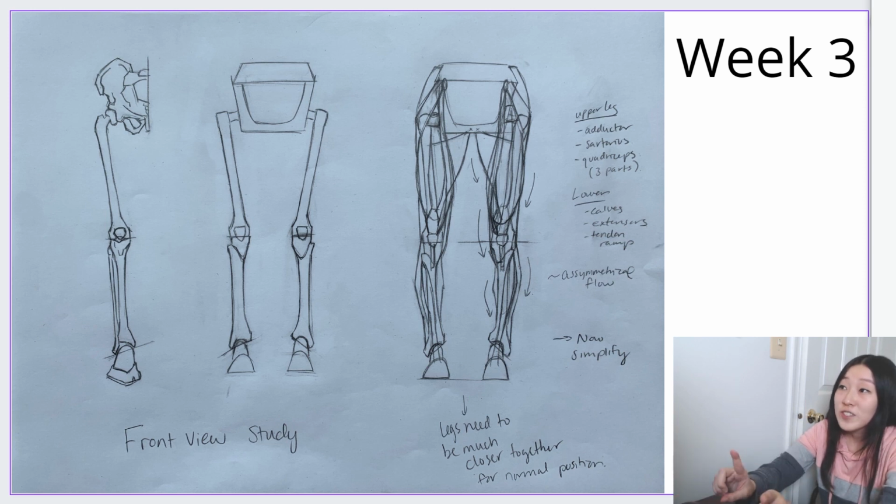So actually the reason I couldn't get as much mileage this week was because my husband and I found out that I was pregnant, and we were super surprised and excited. It's my first pregnancy, so as soon as we found out, we booked tickets to travel to tell our families about it in person. And with all of that happening in the background, it was really hard to commit the time and energy needed to do the homework this week. So I just tried to do as much of the homework as I could.